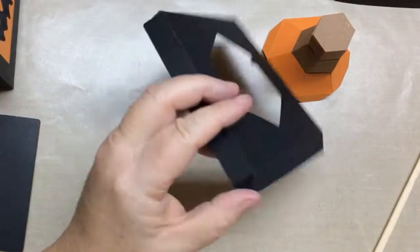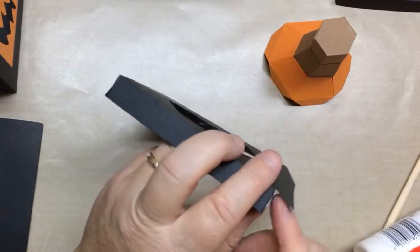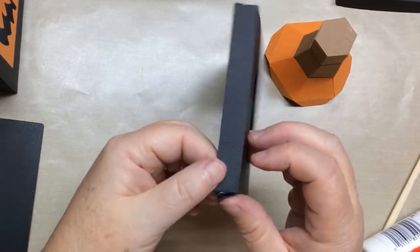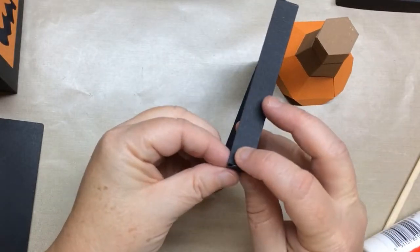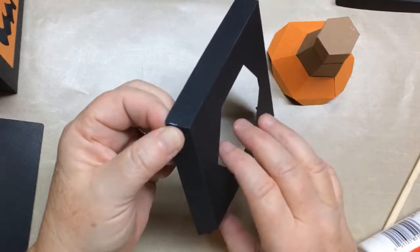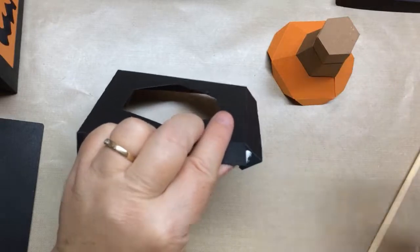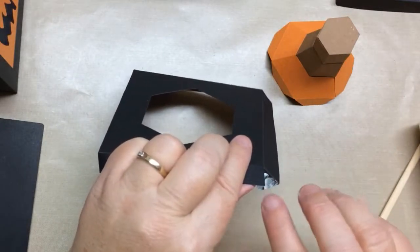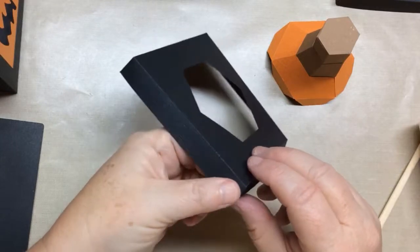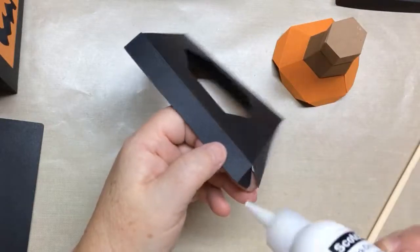So you want to make sure that you get the right angle so it goes on the top correctly. And again, if you just align the adjacent edge to the tab fold, then you should be okay. You will be okay. And once we get this together, we'll add that little pumpkin piece.